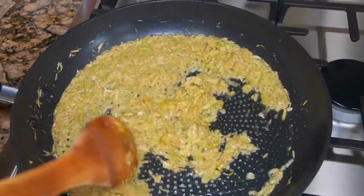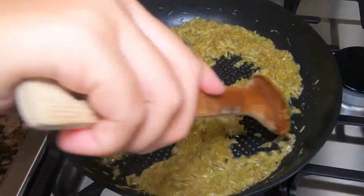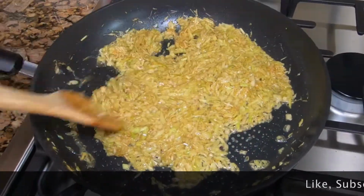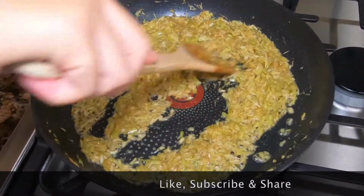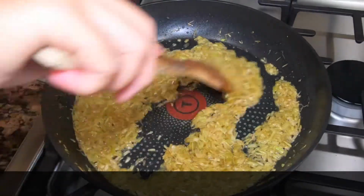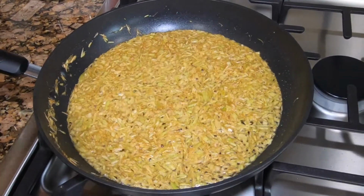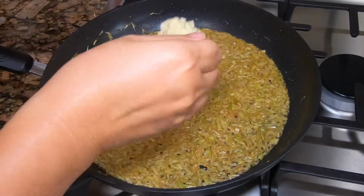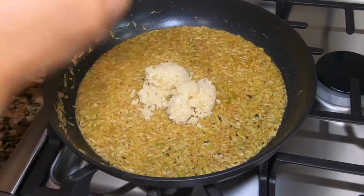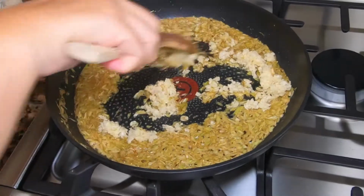Okay, the lemongrass is not done yet, so again, we have to make sure we cook for at least 5 to 7 minutes on the lemongrass. Make sure you constantly stir this, because we don't want to burn it. It's turning brown now, so I'll give it another minute, and then I'll add the garlic in. Alright, so as you can see, it's turning brown, and again, my heat is on medium, so I'm going to add garlic. Remember, it depends on how much garlic you want in your chili oil. And please make sure you do not burn the garlic, okay?